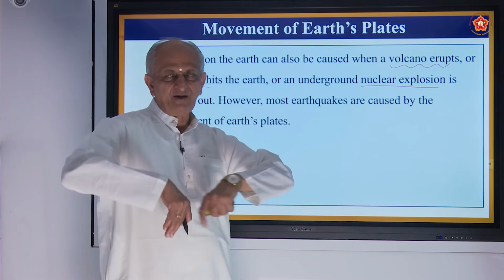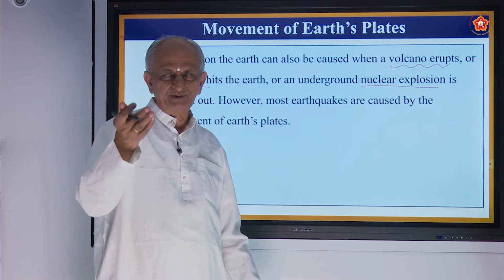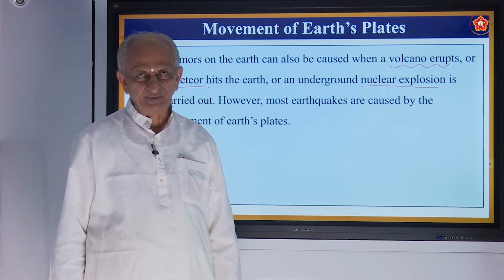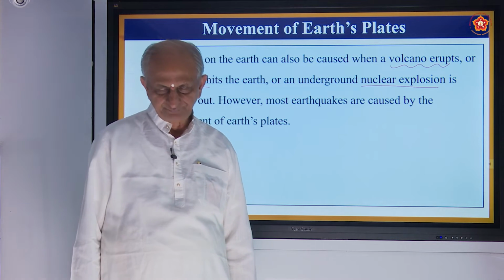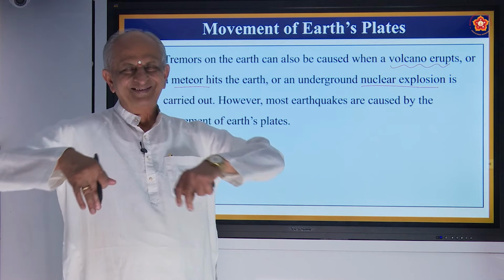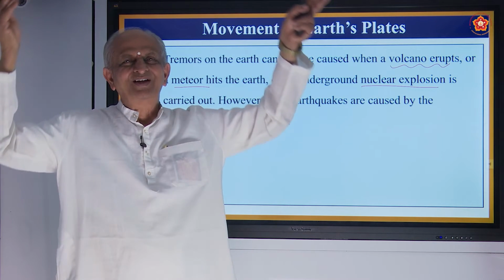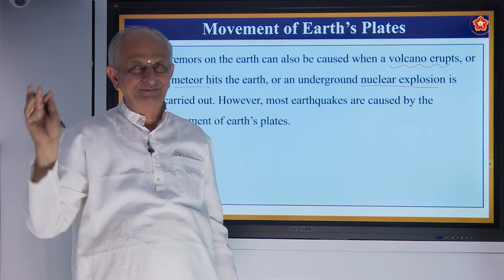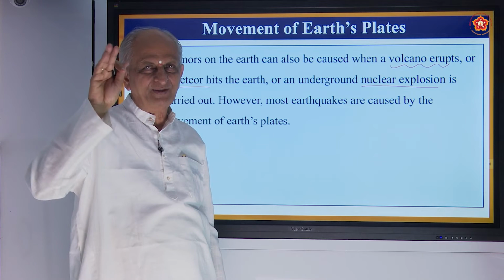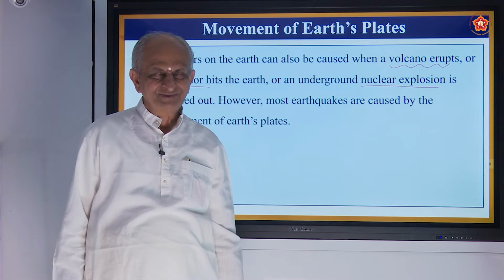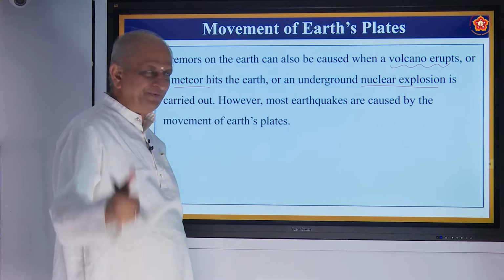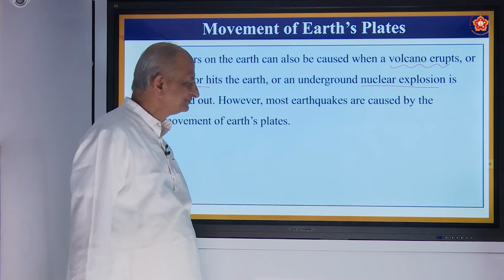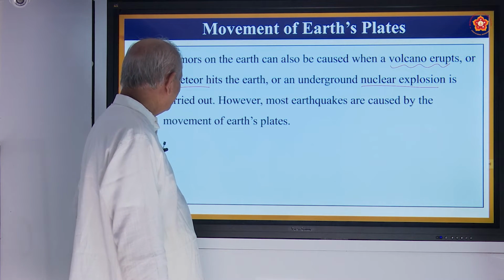One is eruption of a volcano. You might have heard about Japan. There is one big mountain called Fujiyama, and there a huge eruption of volcano takes place. Of course, the people of Japan are ready for that. They know such calamity. They are ready to face it. Life is a challenge. Meet it. They take it as a challenge.